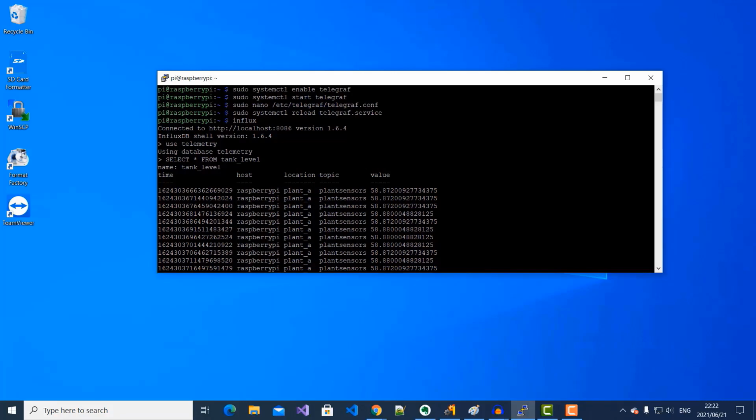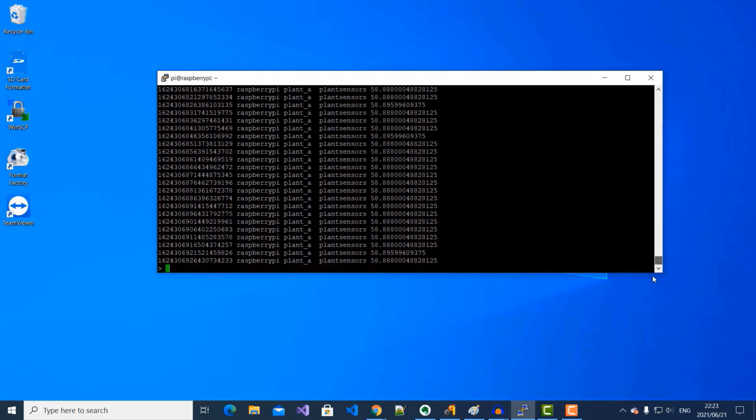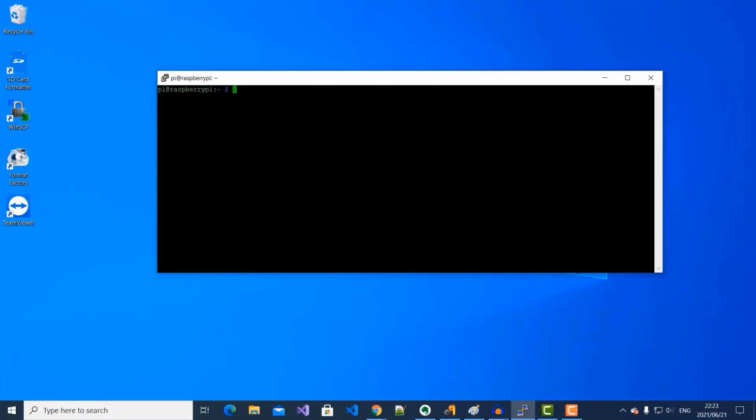Now the next and final step is to visualize our data using Grafana. So I'll exit out of my InfluxDB client. Okay, now let us go ahead and install Grafana on our Raspberry Pi. So I'll begin by downloading the Grafana package.